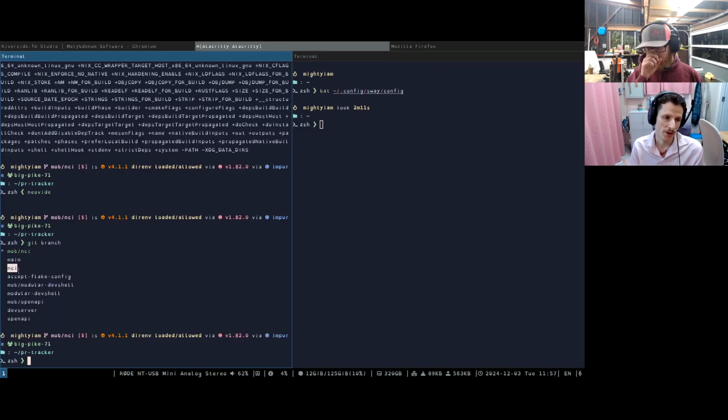NCI, Nix Cargo Integration, we get a dev shell for free with one option. I don't know what Nix Cargo Integration is. It's a flake part module. Oh, okay. For setting up the packages from crates from cargo.